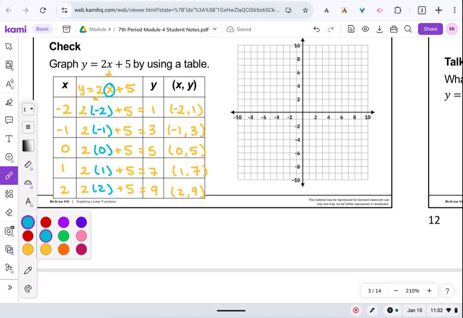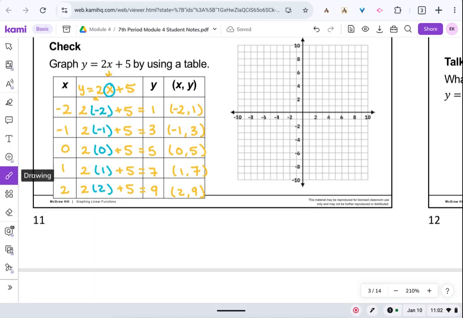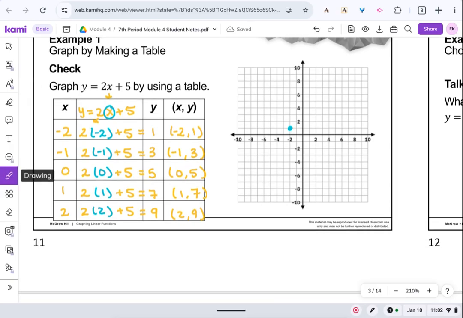Now we're going to plot these numbers, okay? So again, x first, then y. My x for this first one's negative 2, so that means I'm going to go negative in the x direction, 2, so left 2, and up 1. So my first point should go here. If it helps, something you could also do on your graph, these are my x's that are positive. These are my x's that are negative. These are my y's that are negative, and these are my y's that are positive. So if you want to write that on your graph, you're more than welcome to, to help you out there.